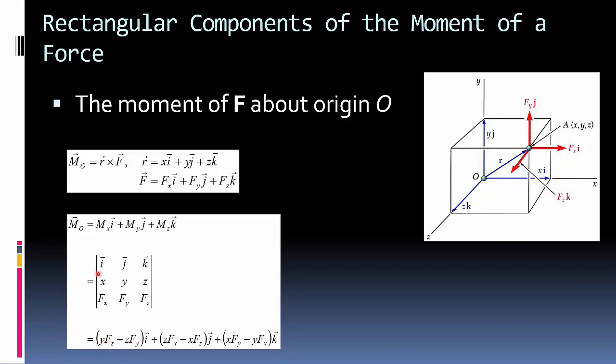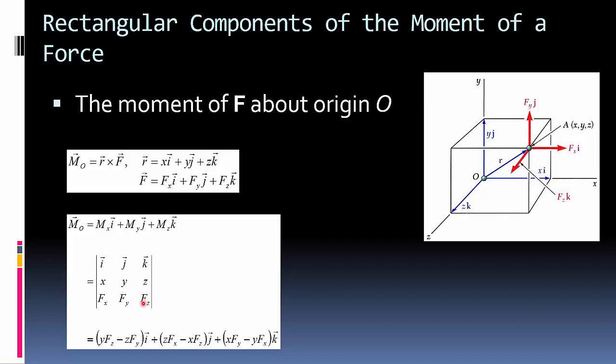It's the i component times, so i and then this minus this. The way I do determinants is I say i and then this minus this, and then I say minus j and then this times that minus this times that, and then plus k, this times this minus this times this. Everyone does determinants a little bit differently, and honestly I don't really care how you do it. If you have any questions, come talk to me. But that is how I do the determinants, and so when you see me doing it, that's what I'll do.